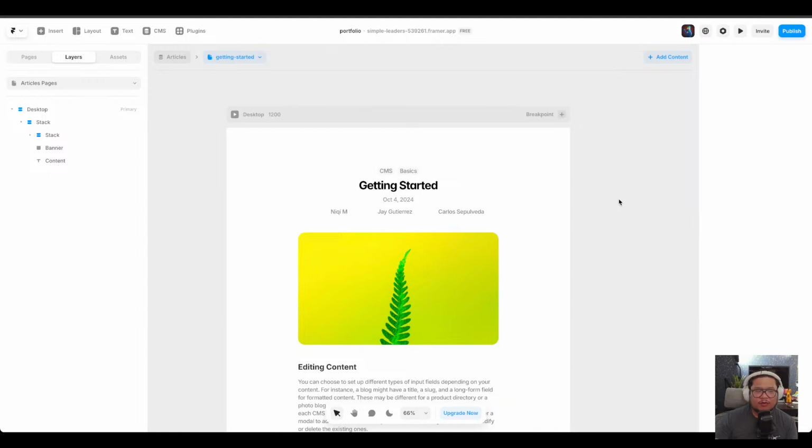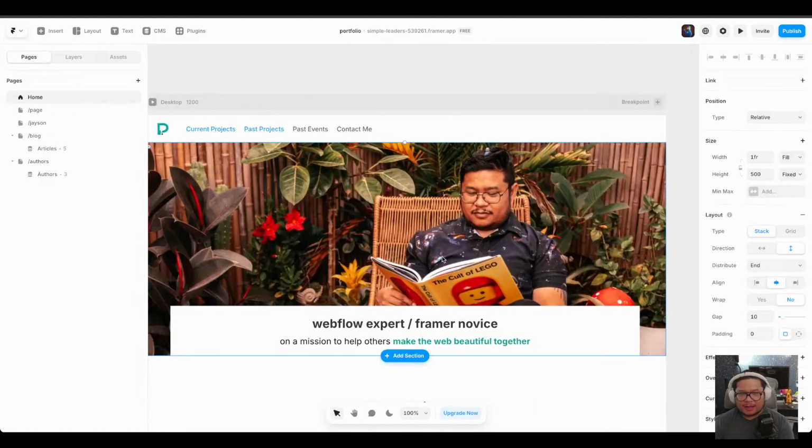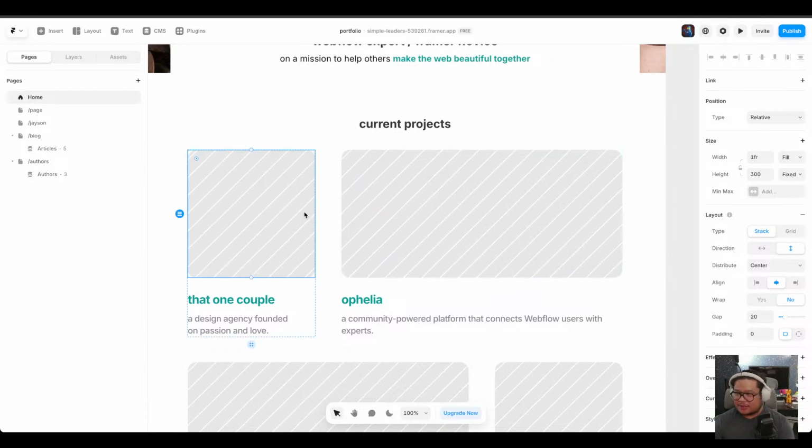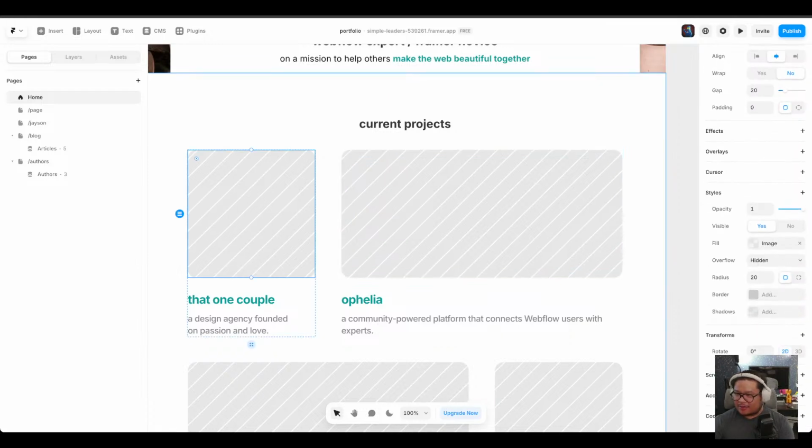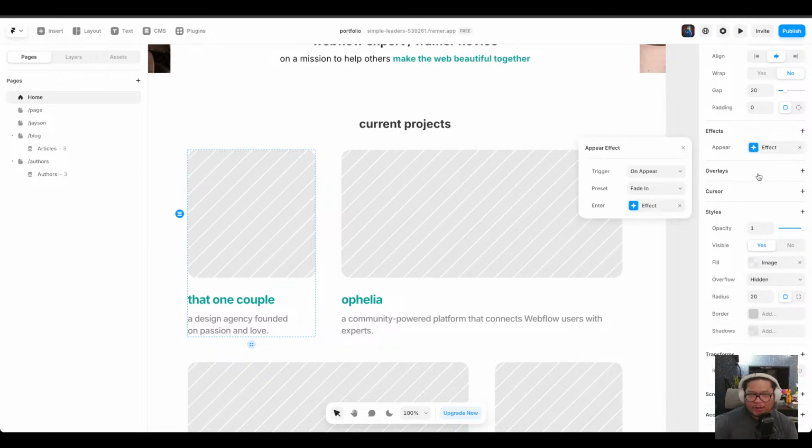And yeah, moving forward. With this second half, I just want to dip my toe into Framer Motion now. What is this world of Framer Motion? So what's the first thing I want to do? I think I'm just going to go home. I've already seen effects where it's like appear. So these are quick effects in Webflow. So you appear, it fades in, or you can slide in from the bottom.